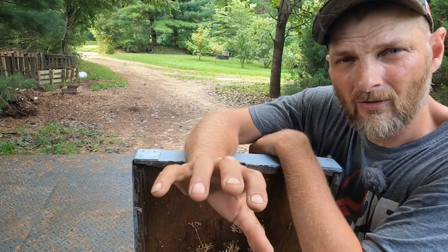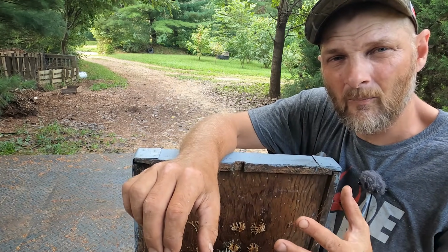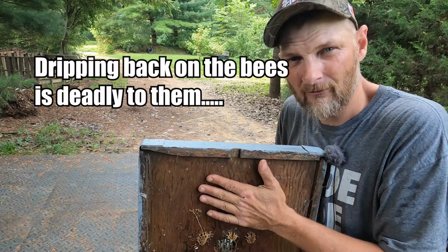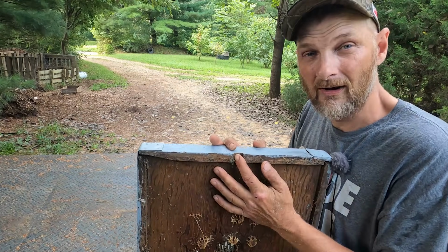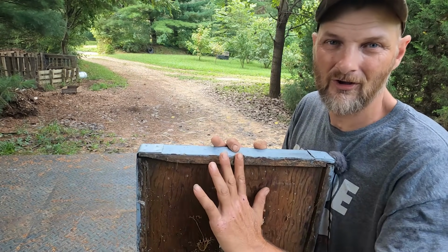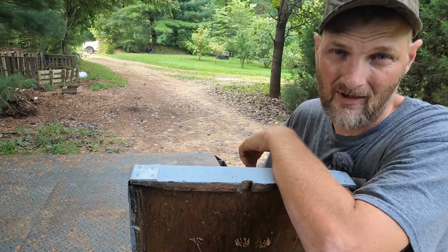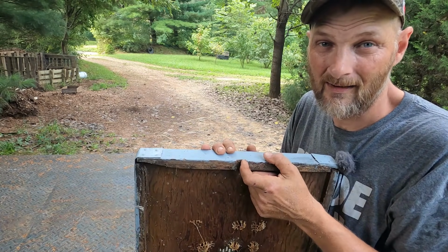But that heat from the cluster is going to rise up in the colony, and anything that moisture hits, it's going to stick to and then drip back to the bees. So by having this insulated cover, the moisture is going to hit the bottom of this cover. You've got an upper entrance, which here's the extra kicker about it. Moisture is going to go right out into the air or into the outside environment, and it's not going to cause a moisture problem inside your colony. If you do not have this, your bees are going to get wet.